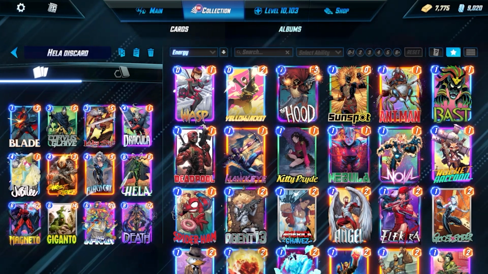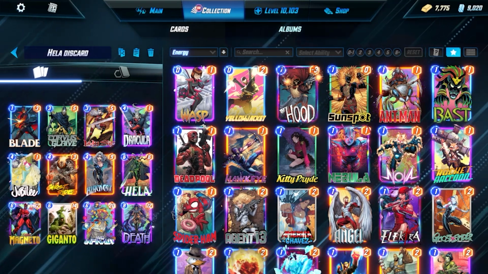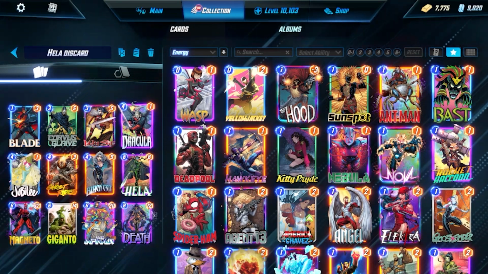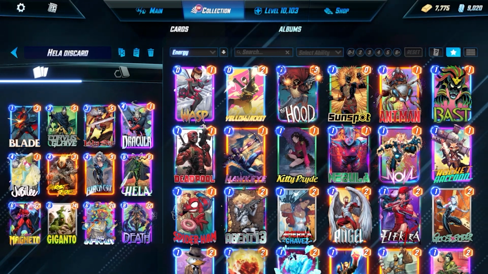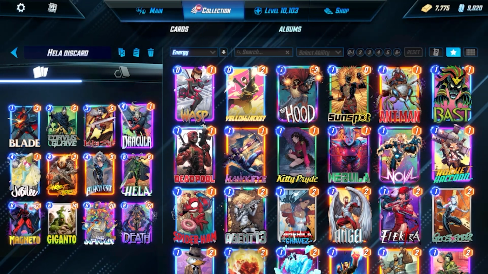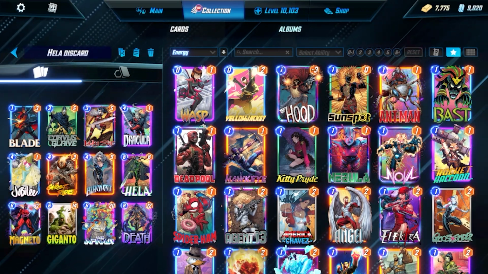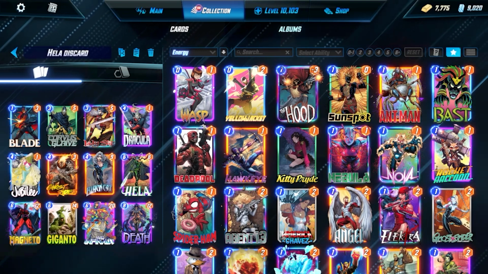So typically you would remove Apocalypse a bunch of times, give him a bunch of power, then you'd use Dracula at the end of the turn to take Apocalypse. Apocalypse would regenerate again because of Dracula's effect, and then Dracula would just be this humongous monster. Now, of course, we have moved a little away from that because Discard has evolved much more differently. Hela Discard was around the time Apocalypse Discard was being played.